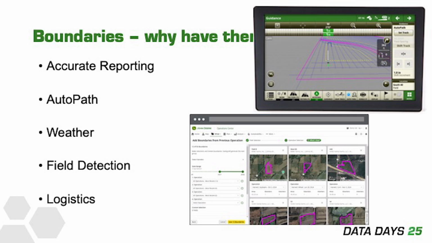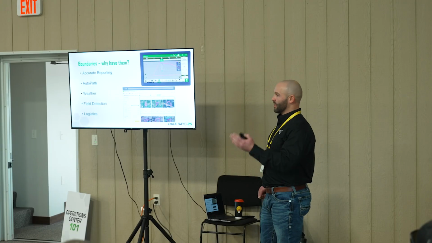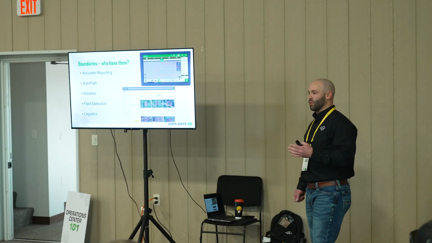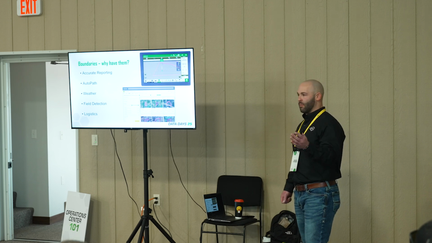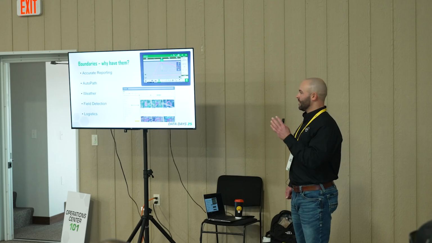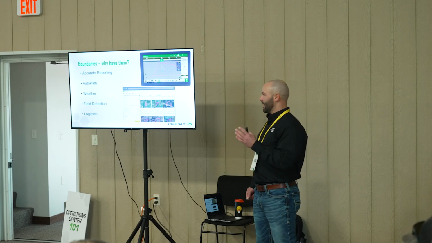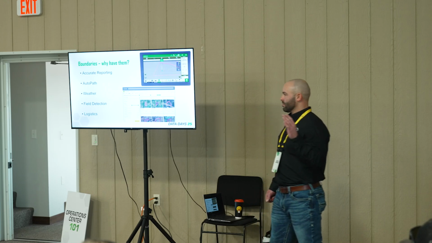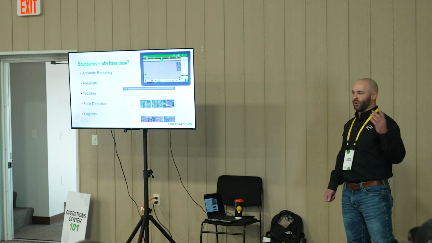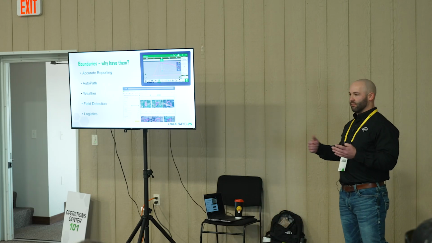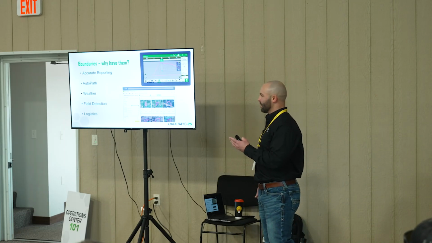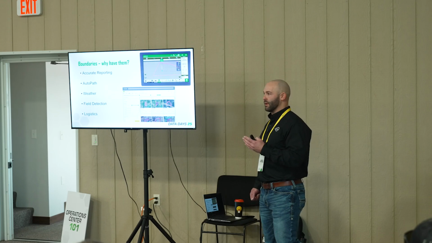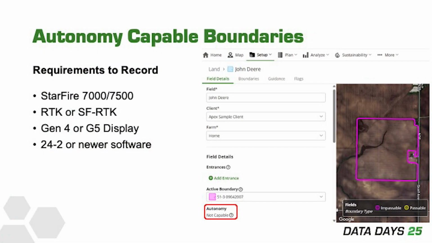And then logistics. This one is going to continue to grow more and more. This upcoming fall, we've got grain harvest load weight sharing. That's talking back and forth between the grain cart tractor and the combines, and they can then see what each of them have on as far as weight of grain. The logistics side of this will continue to tie in things like connected semis, trips back and forth from either a co-op or your bin site, and then estimated time back to field, things like that. That's all going to continue to build on itself here, but it's all based around those good boundaries that are in Op Center. Okay, a little bit on autonomy capable boundaries.